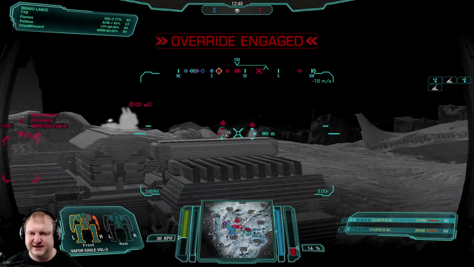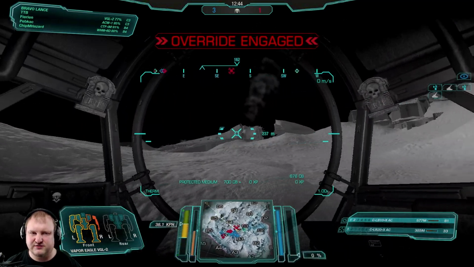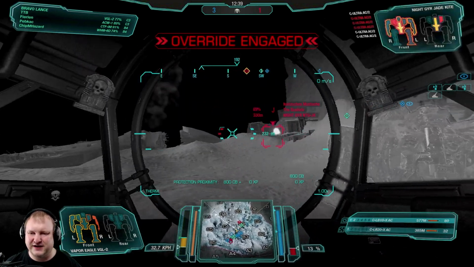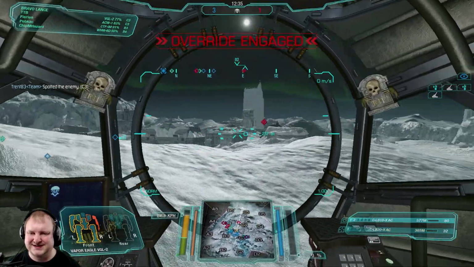Another Vapor Eagle, Assault Mech in Charlie 4, and Nightgyre is not looking too hot right now. His side torso is cooked a little bit. Yeah, that's the bane of UAC2s. They get quite hot. That's why I don't like using them. So, now let's see what else we can find here.